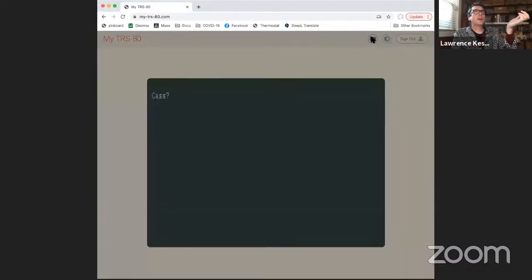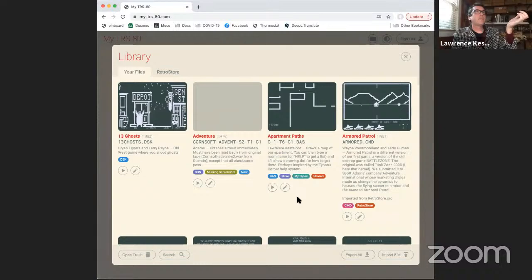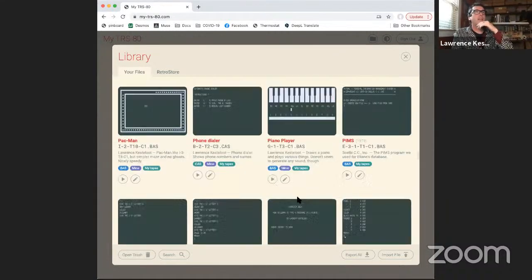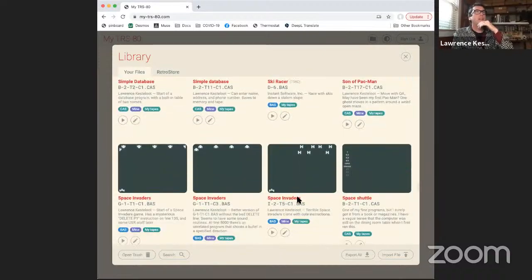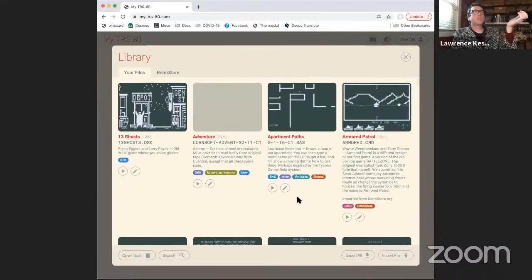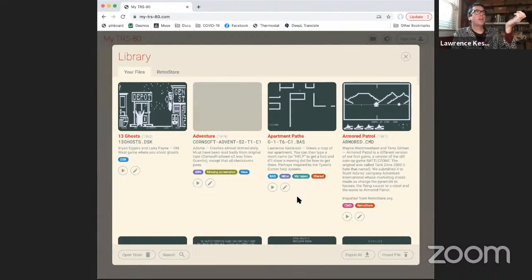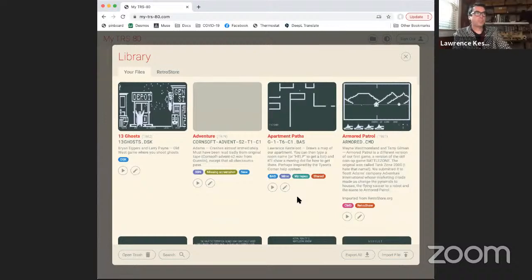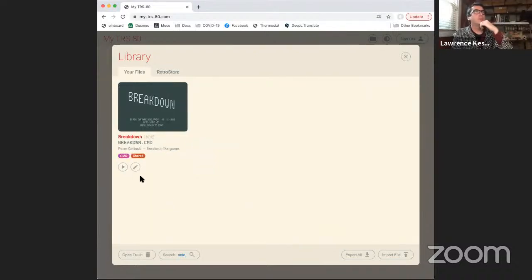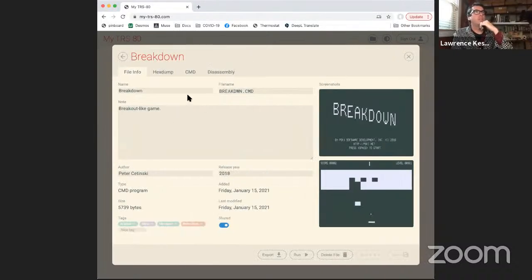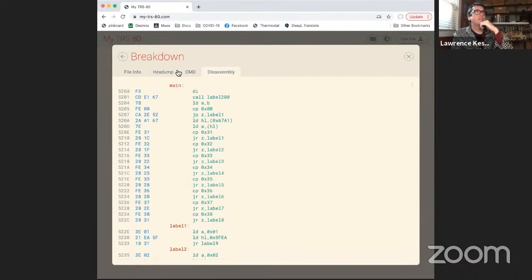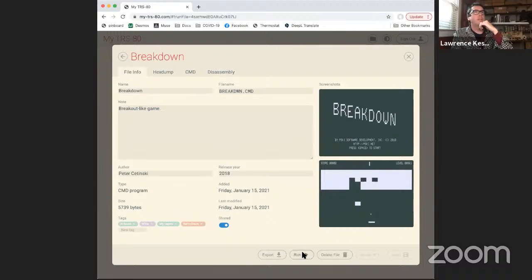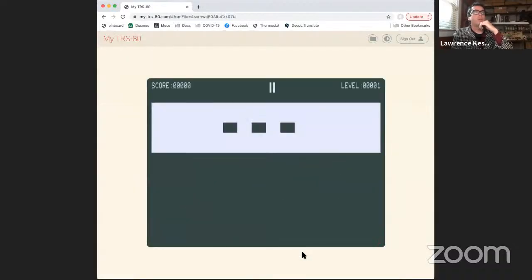Here in my library, I've uploaded all of my old stuff from cassettes, programs that I found online, games and stuff like that. It's a pretty nice way to store all of your programs, and you can play them right off, like 13 Ghosts and all these different things. There's a way to search, like I can type Pete, for example, and it'll show a breakdown, the disassembly, and all the stuff that I had on my other program. If you want to play it, you can just run it.